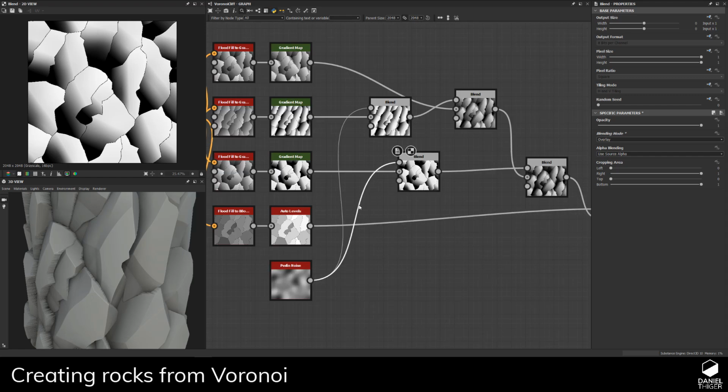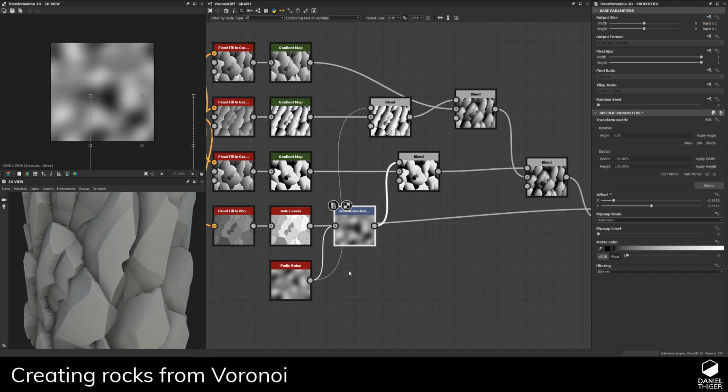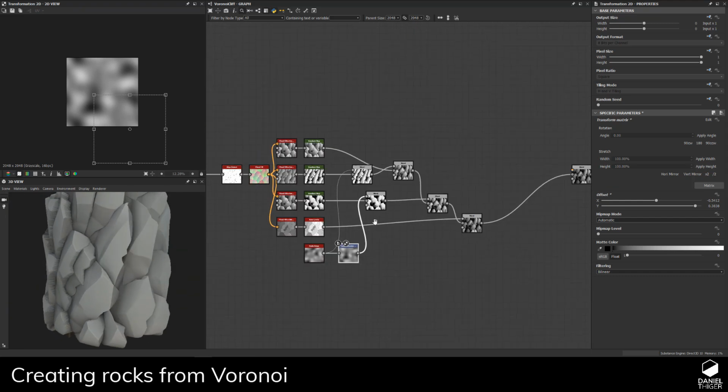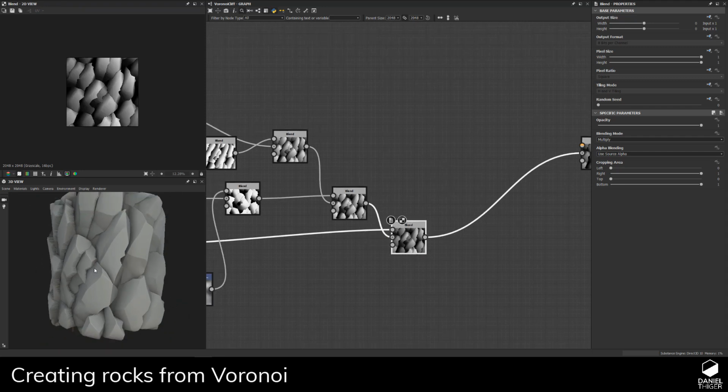But now it's kind of doing the same thing, so we can do a transform here. You can just grab this and move it off a bit, or even do a rotate. Don't ever scale this, because this actually breaks tiling, this transformation node. Okay, it's starting to look pretty interesting here. So we have this.